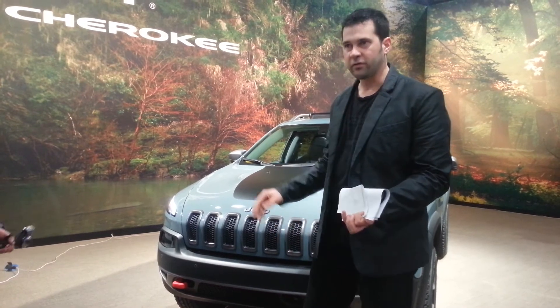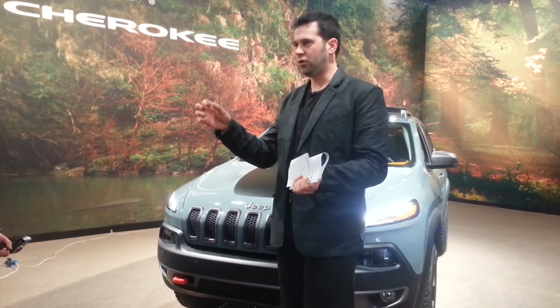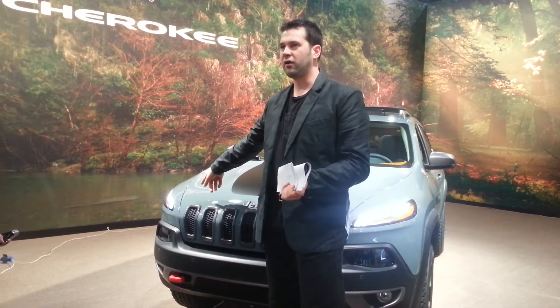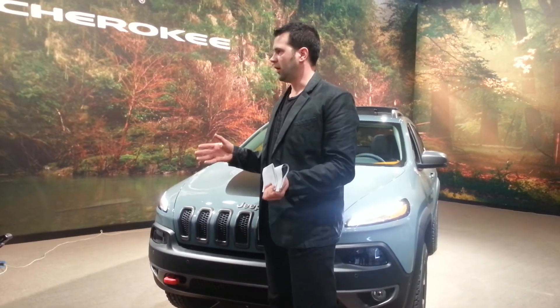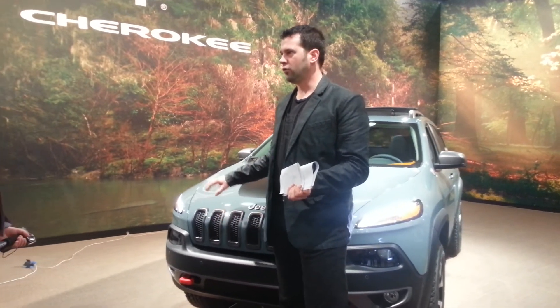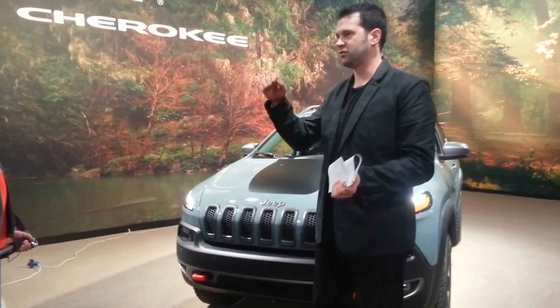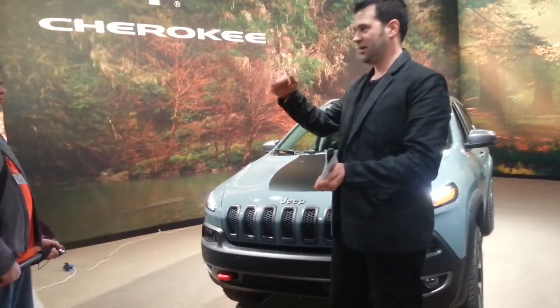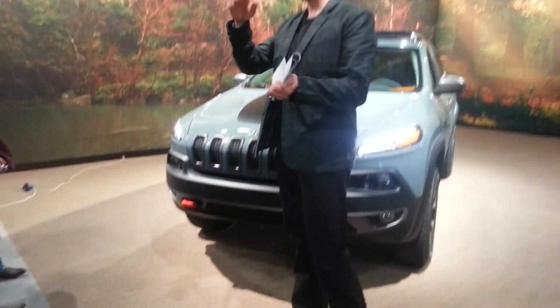A lot of people have questions about where the lights come from, and a lot of it was the sketches. The lights were very thin in the sketch, and we realized we can't do that with a bulb — we have to do that with LEDs. That's why we put the DRL up top. A lot of people compare it to the Juke, but really Rolls-Royce was the only one to do this before this vehicle: put LEDs up top as a signature light and then a projector down low. The whole idea was to keep all the expensive bits above the waterline.